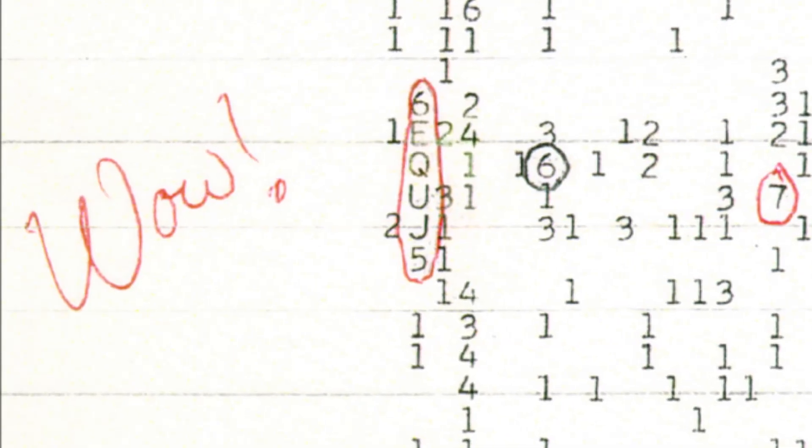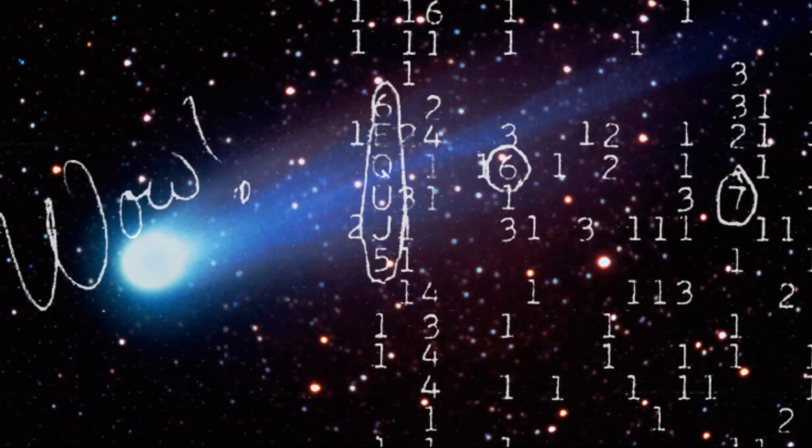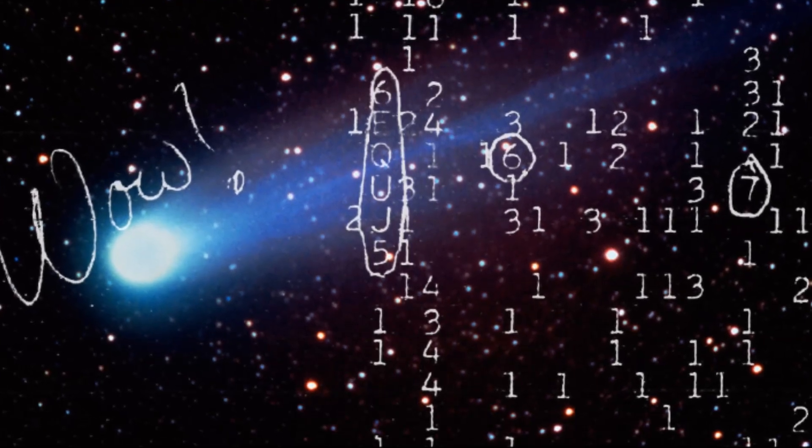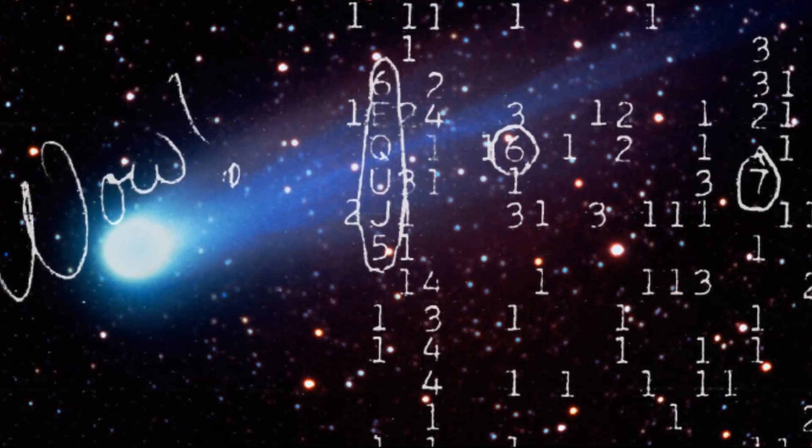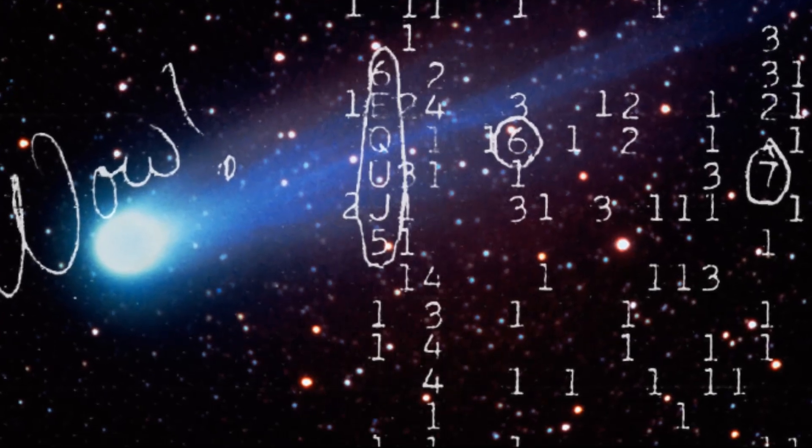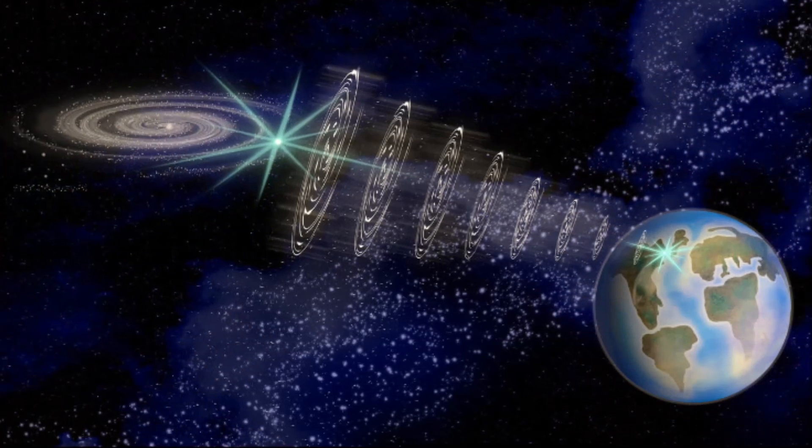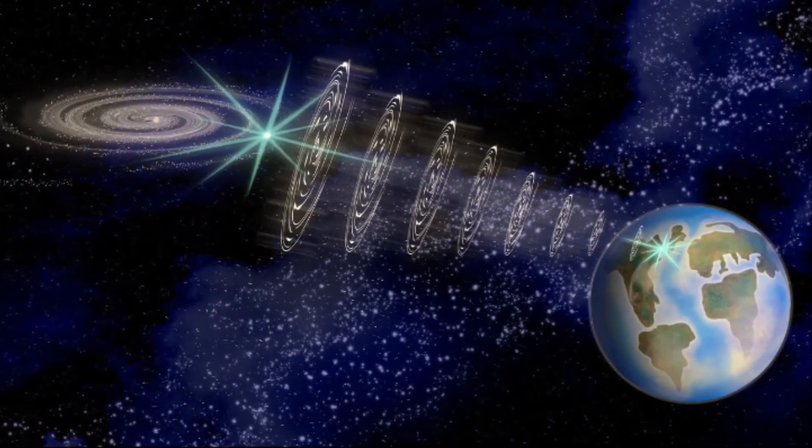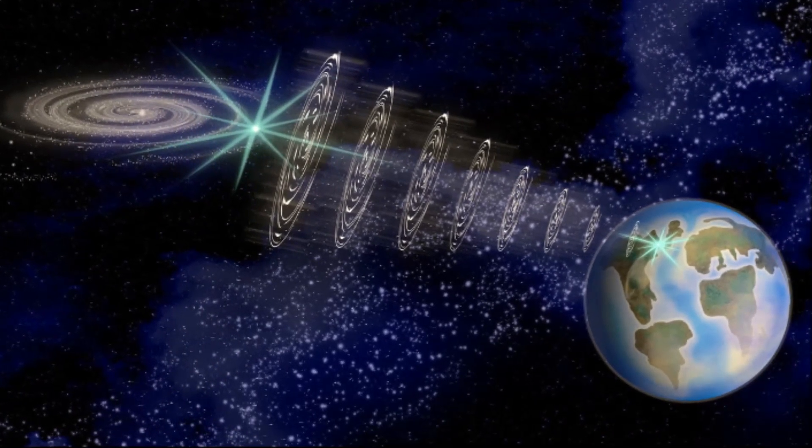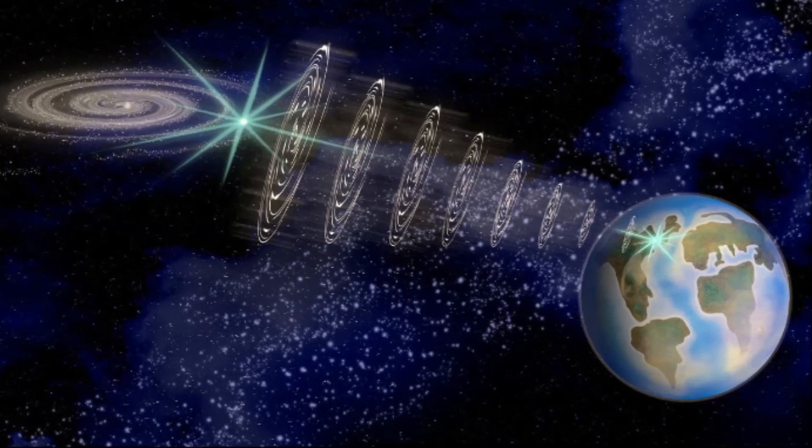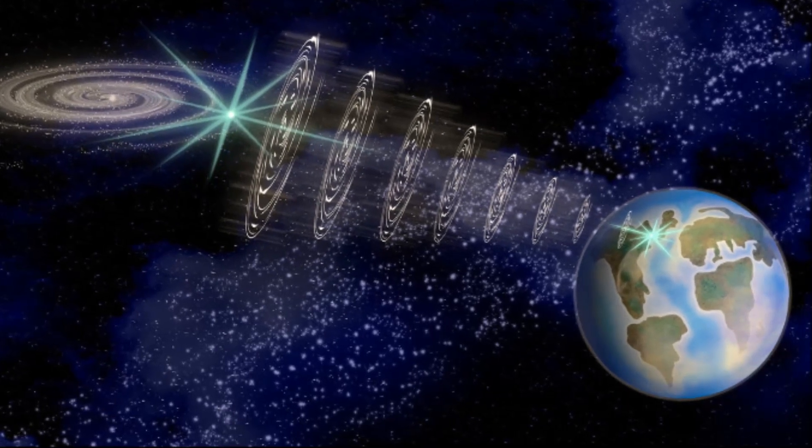The man's mind was so shocked that he circled the sign on the data sheet and simply wrote, Wow! Even more interesting is the fact that the nearest star in this particular direction is more than 200 million light-years away. In the sense that the signal came from an empty place in space, a spaceship in particular.